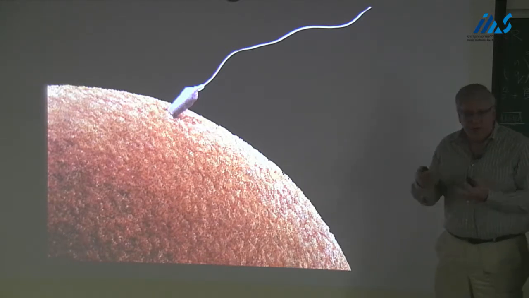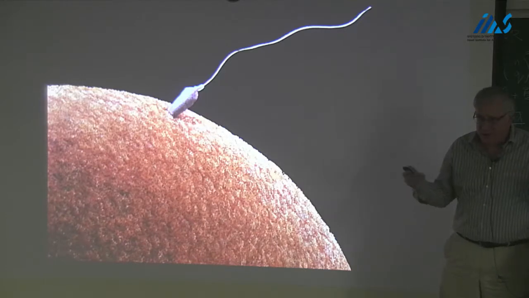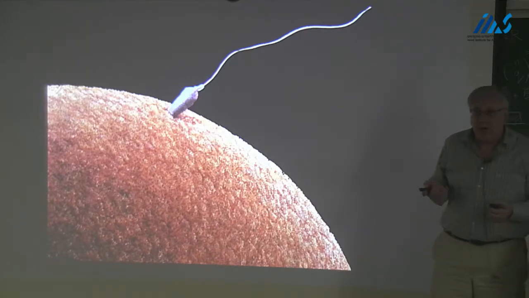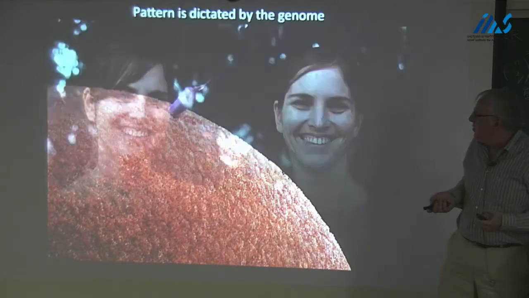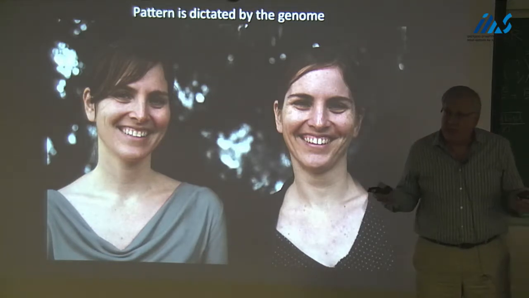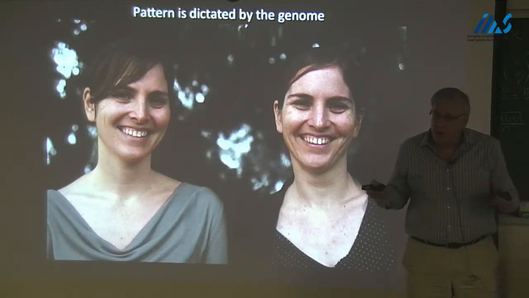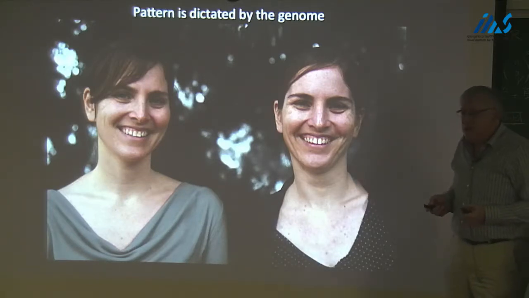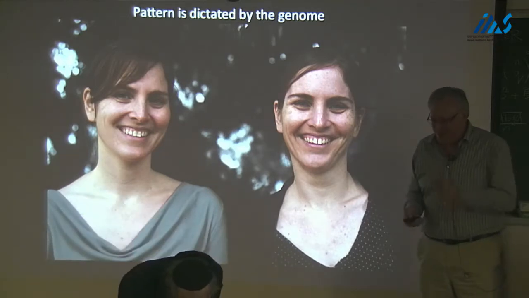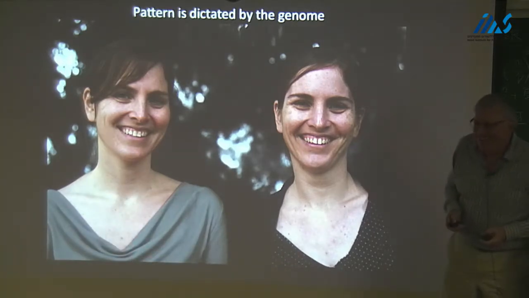I should also say, if you have burning questions in the course of the talk, don't hesitate to ask them. So why do we know that the instructions are embedded within the DNA? Because if you look, for example, at identical twins, they are indeed so similar, not necessarily identical in pattern. These are already epigenetic changes, but they are so similar because they've received the same genetic information, the same instructions to form the body pattern. What does it mean epigenetic? Maybe we'll talk about some of the less burning questions and deeper ones. Let's postpone them to the end, but keep the question in mind, okay?